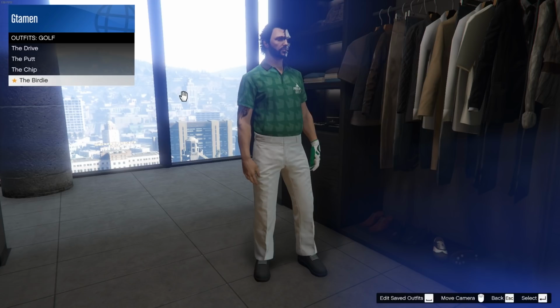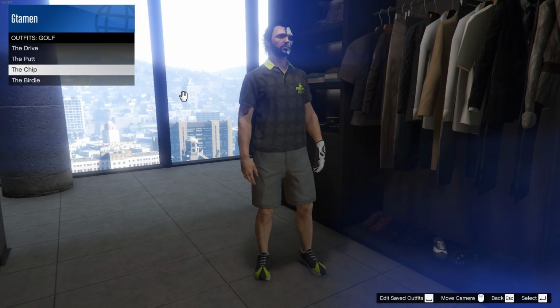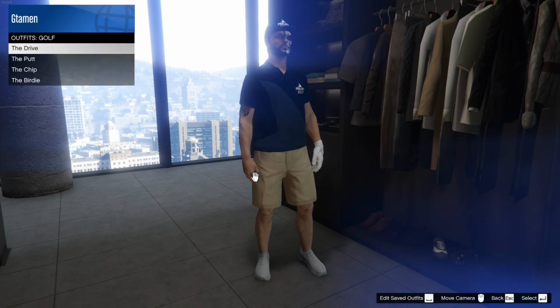Now, obviously, because you have them equipped, doesn't mean that they're actually unlocked. So if you want to use these shoes, what you have to do is equip the outfit and then start equipping other types of clothing.